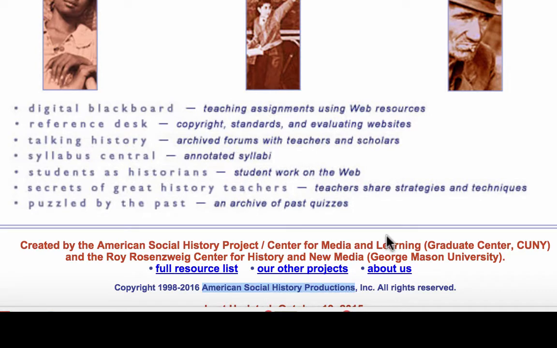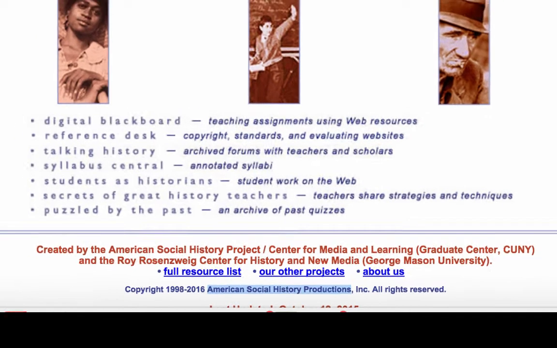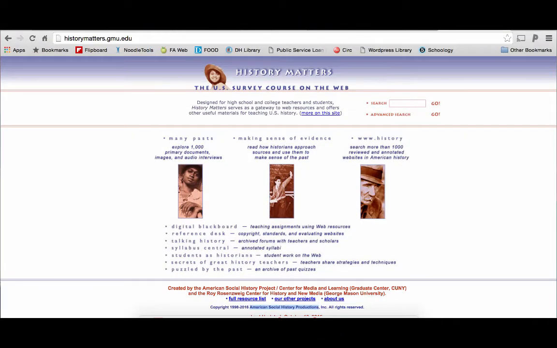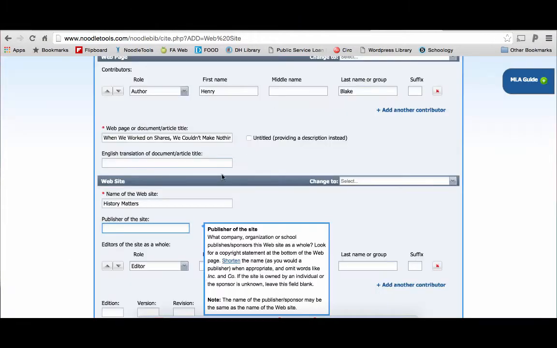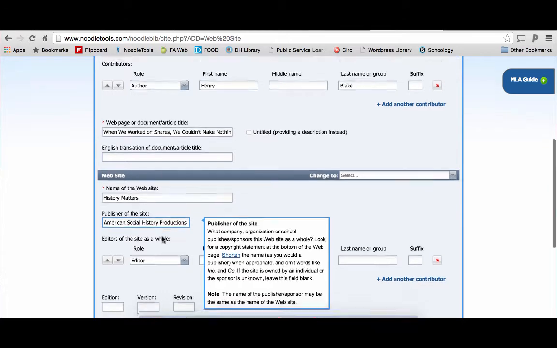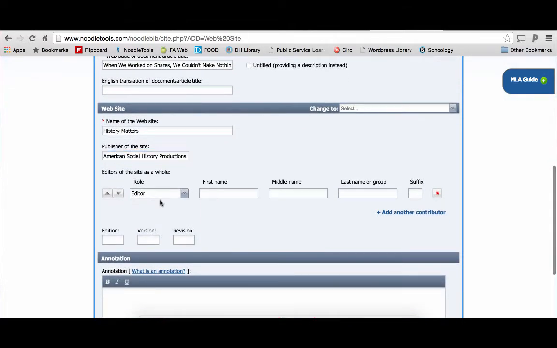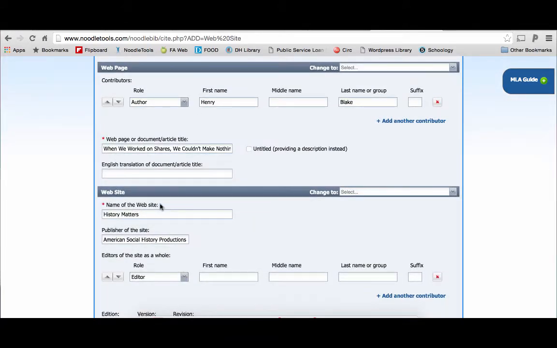That is who is producing History Matters. So, going to copy and paste that right into the publisher of the site. There we are. There is no editor for this document. Really, that's all you need to put.